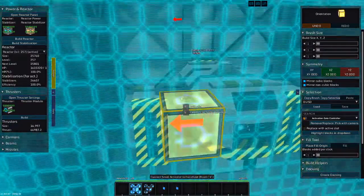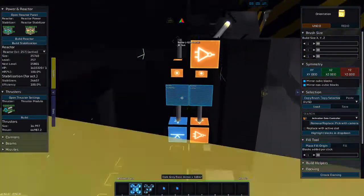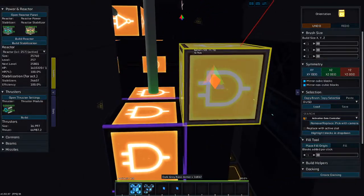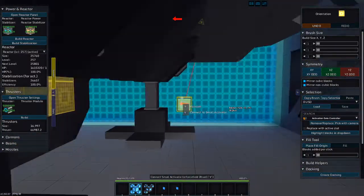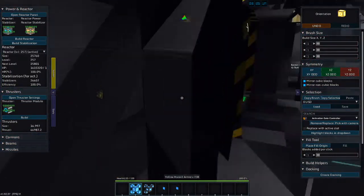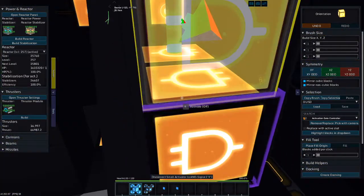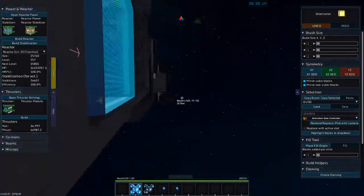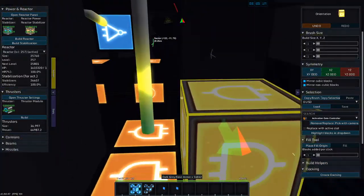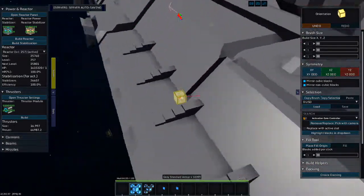So I have my lockdown selected. So let's see. So it's going to come down here, and I just chose back here because it's convenient. In fact, let's go and put them everywhere. Where am I? Getting turned around and backwards. Alright, so let's do the port side first so I'm not going to get myself overly confused.